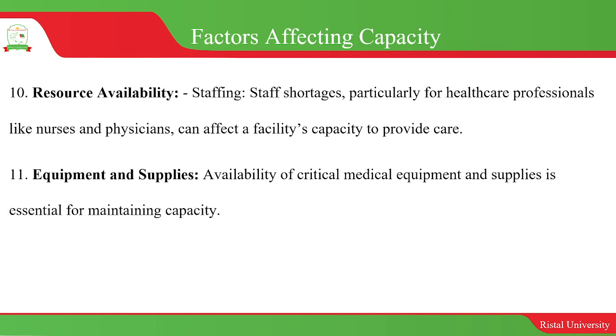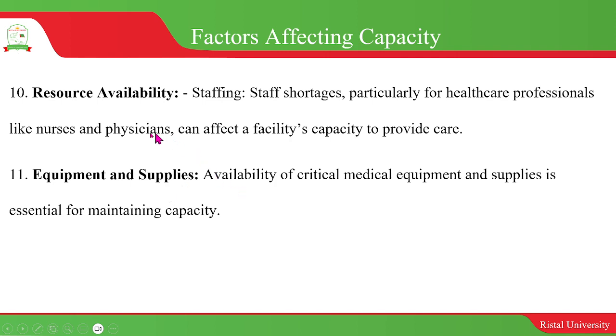Okay, resource availability. Staffing is one of the most important things. If we need to achieve the quality we want, we also need to make sure that we really have adequate staff. If we need to make sure that these waiting times, these waiting queues are avoided in the facilities, then we need to know the staff, and the ratio between our staff and the patients. Is it really an adequate ratio? Otherwise, of course, time will go, because it's not a matter of seeing the patient and the patient goes; you also have to take the necessary basics. So sometimes it becomes difficult to balance if we don't have an adequate ratio of staff to patients.